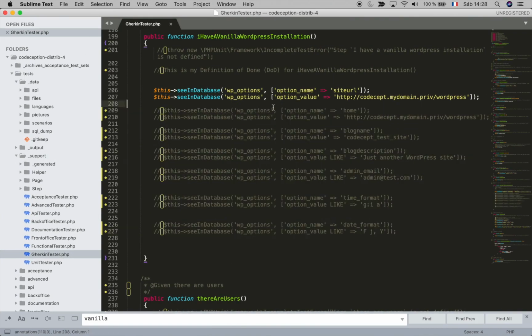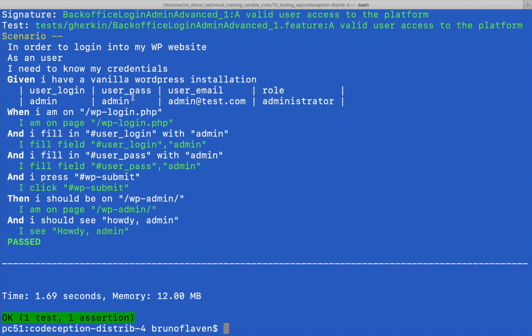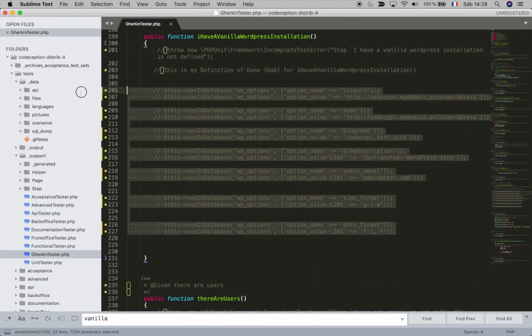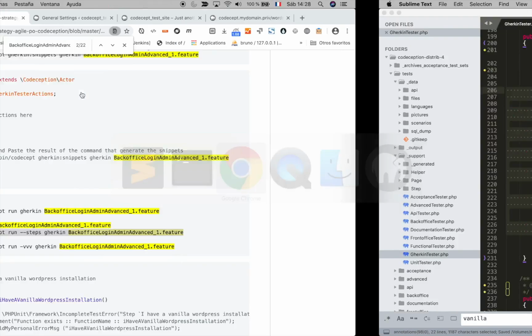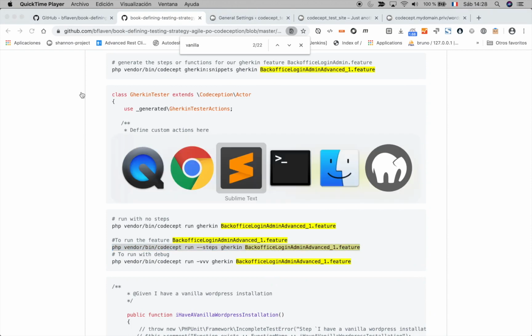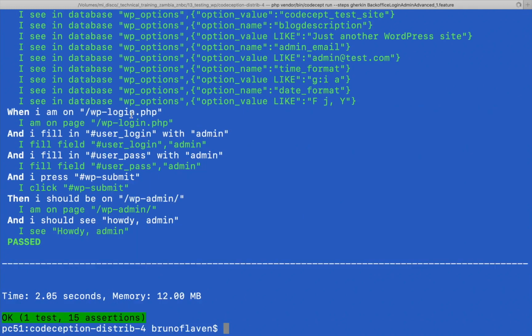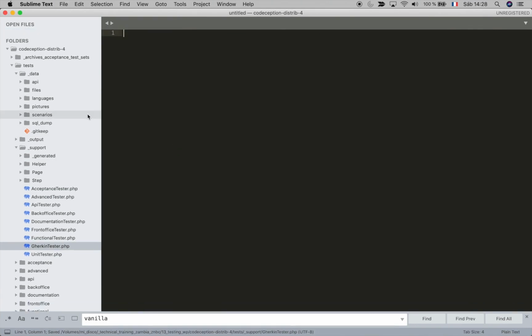I can even say, okay, who cares? I mean, this is not my purpose. This is the administrator of the server. I need to be ensured that the WordPress installation is okay. So I don't make any test of it. Okay? That's not fair, but anyway. Then what is interesting is that you can define your proper definition of done and focus on what has some value. Sorry. Oops. Go back and then turn back. Okay. So that was the presentation for the Gherkin.